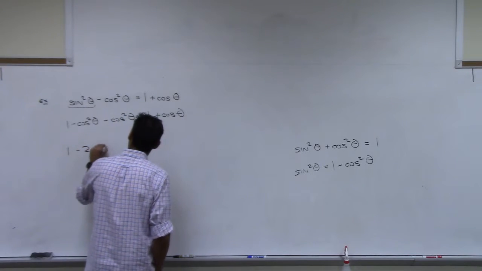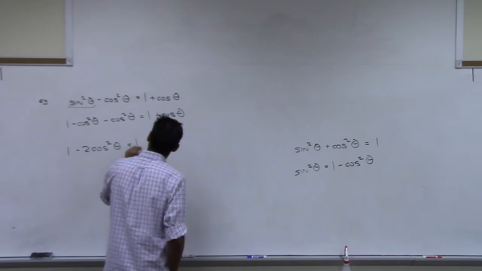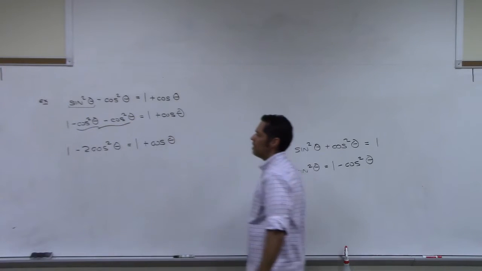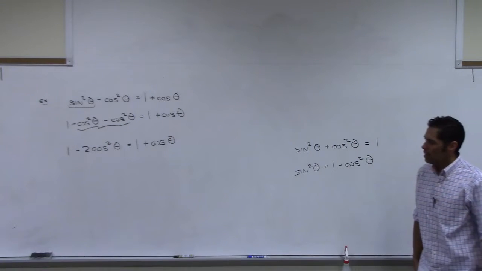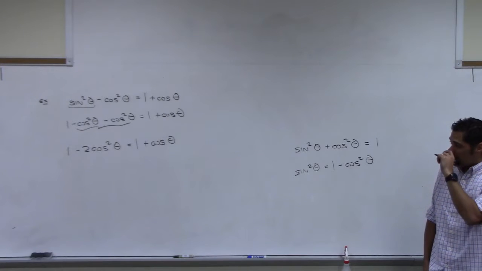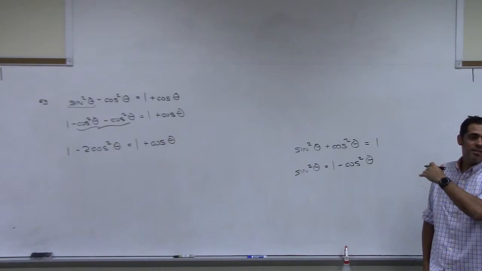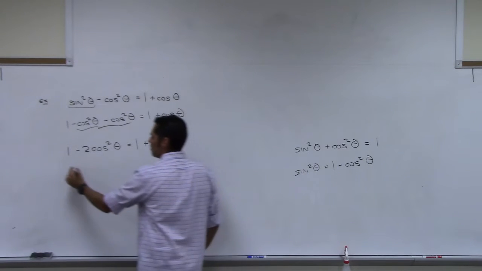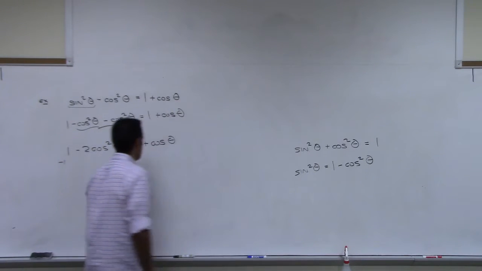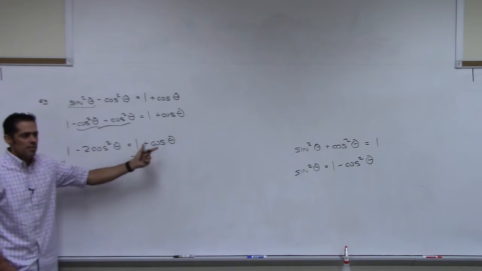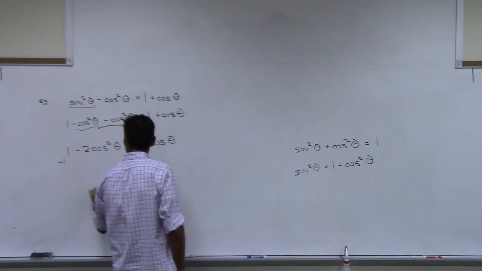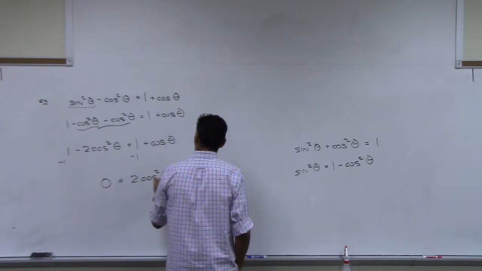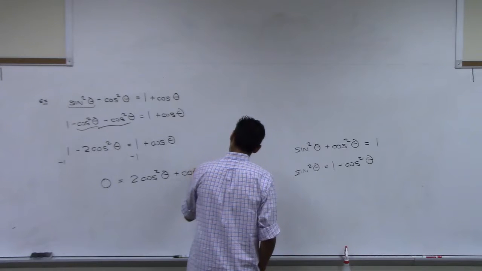I can put these two together? They're both negative, so I have -2 of them. And it's starting to look pretty quadratic here. Why don't I move everything to one side? Something nice happens when I subtract the 1. It goes away on both sides. And then I'm going to move that to the other side also. So I'll get 0 on the left, and a +2 cosine squared theta, and then I had already there cosine theta.